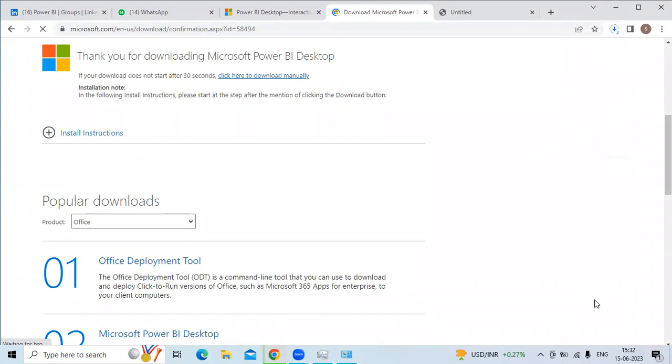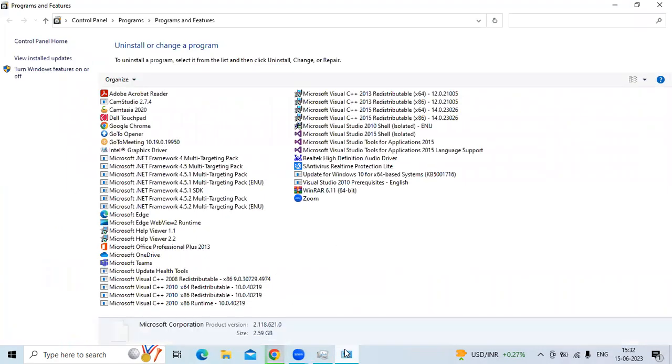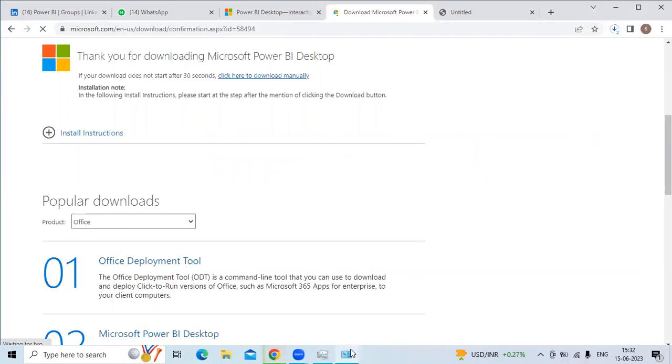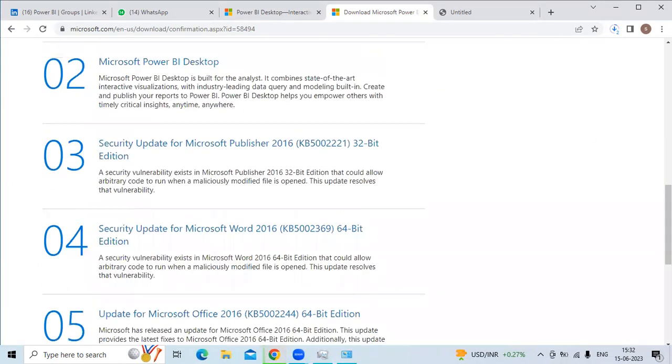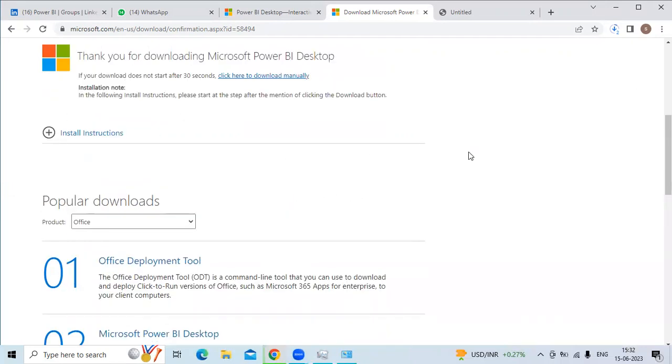It is downloading. So here you have to select Microsoft Power BI desktop.